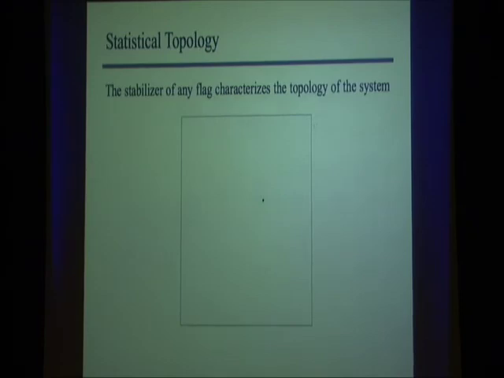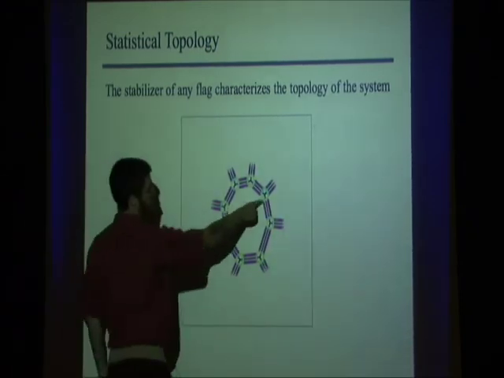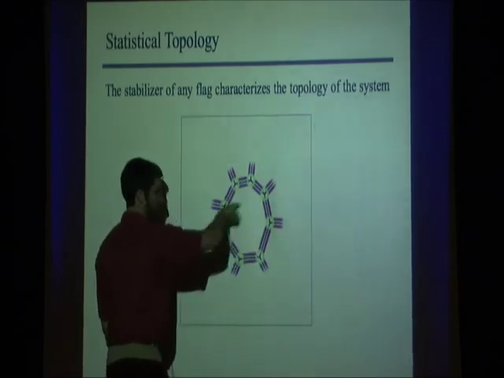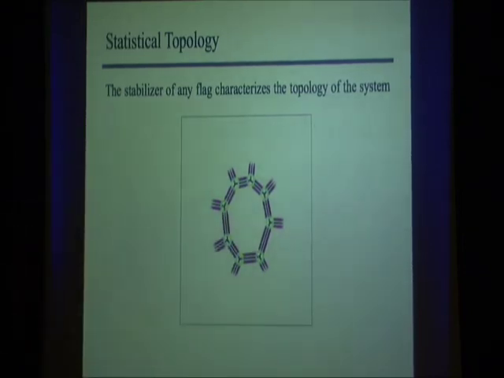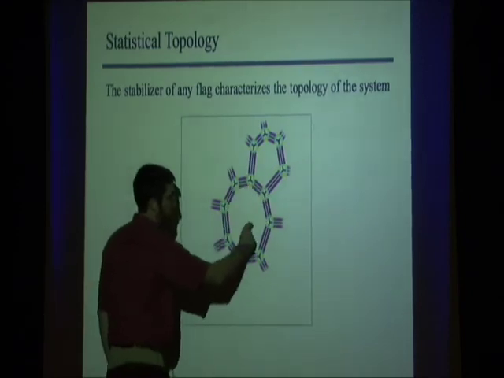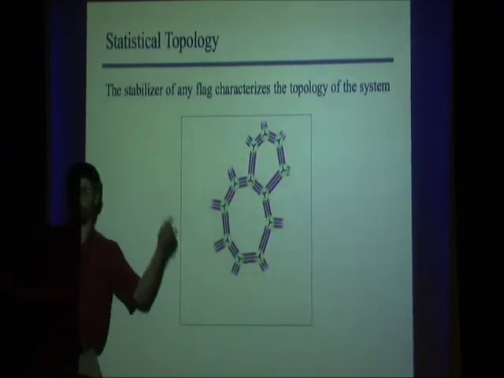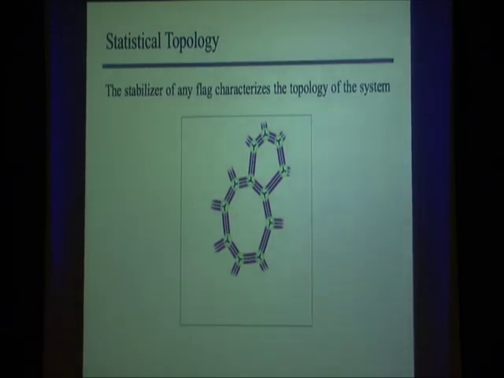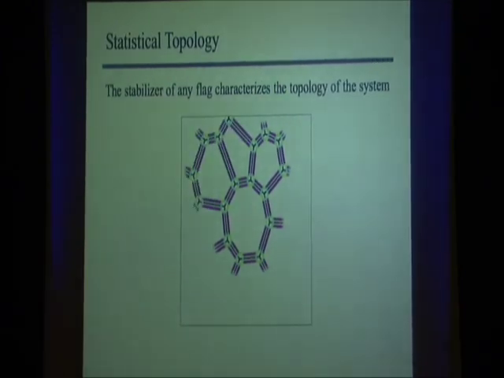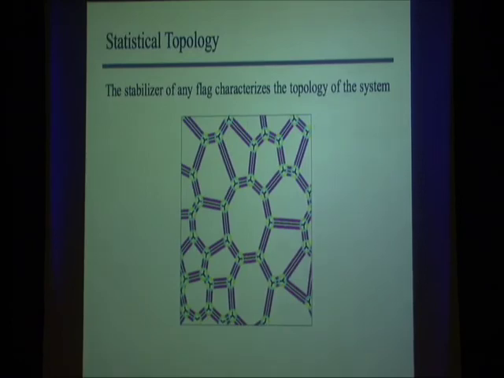You take some base flag, you take an element of the stabilizer. Say that it's one component that runs around the interior of this polygon. Well, now that you have this element, it was one of the shorter elements, you can start building it up. You can start taking longer elements, and you realize, oh, if this is here, then this longer element, which runs around the interior of both of these, implies the existence of this cell. And you can repeat this process and gradually build up the structure.